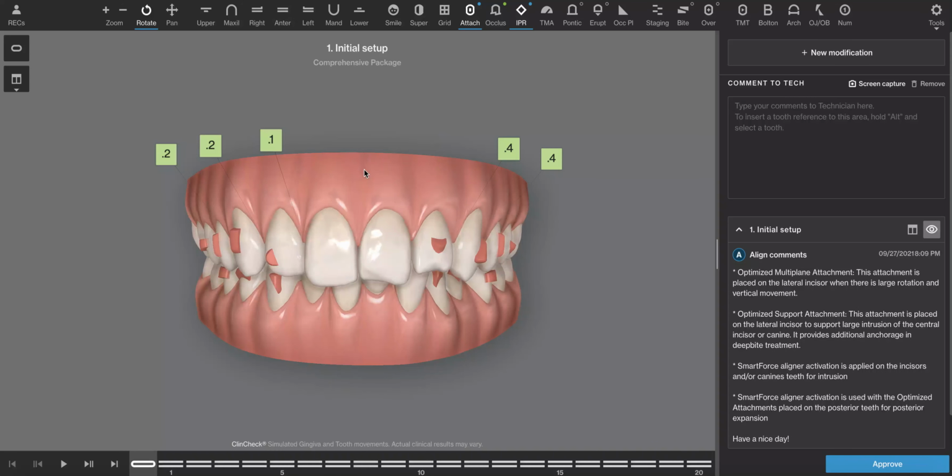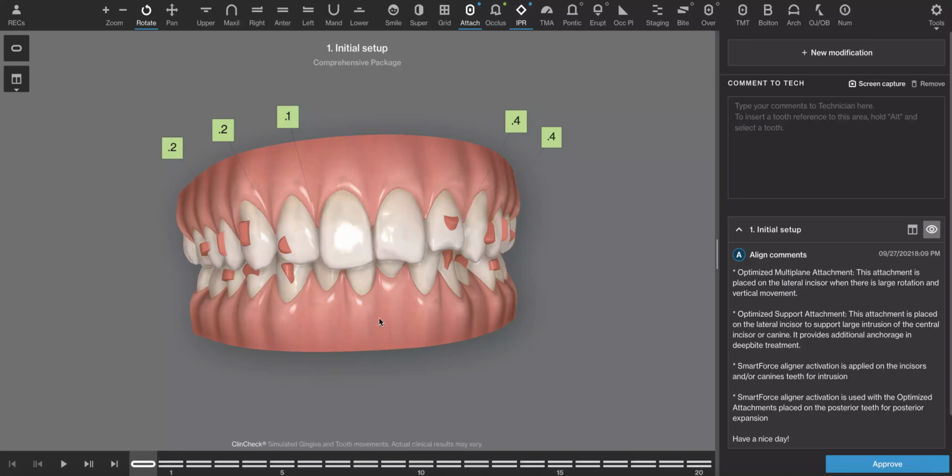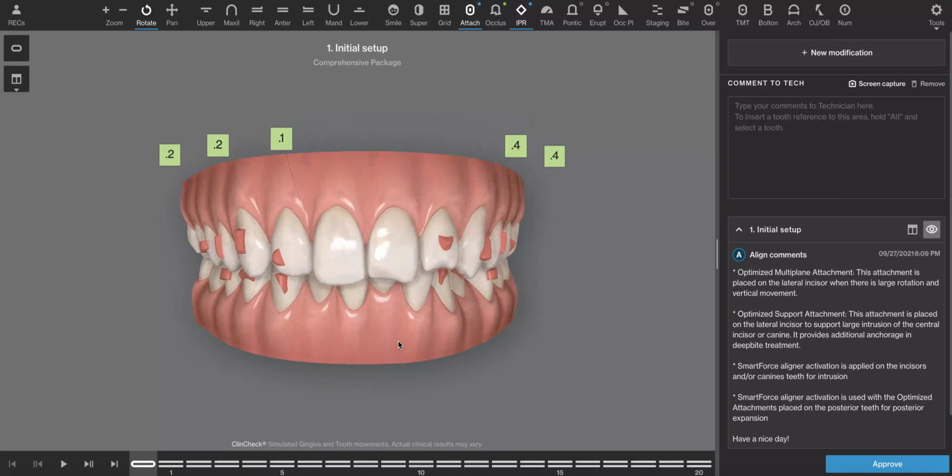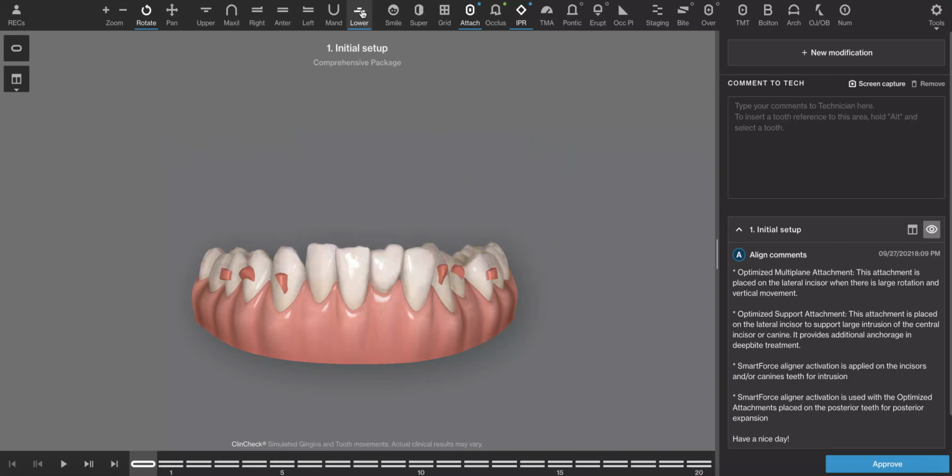Yes, he's got a deep bite, so I would try to intrude these teeth about 1 millimeter past the line that connects the two canines. It's going to look like a lot of intrusion. You're most likely going to have a significant open bite, but you want to over-program or over-prescribe the amount of actual intrusion you're going to get. How are you going to do this? Let me just quickly show you.